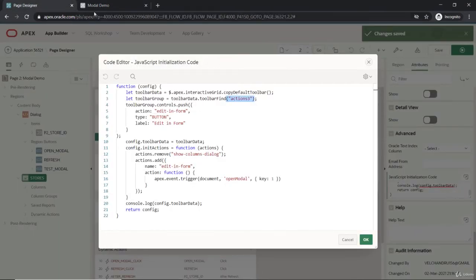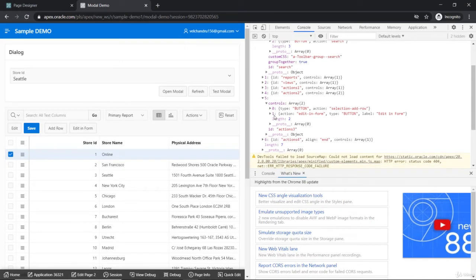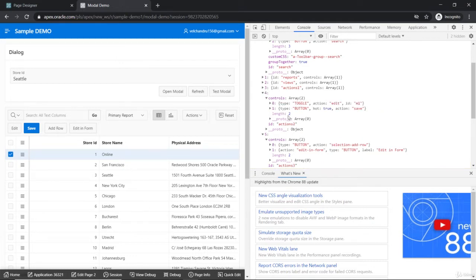Actions 3 has add row, edit form, right? Actions 3, I guess. No, I'm going to actions 1, right? Yeah, actions 3 has 2 only. It has 1 button and edit in form. Even actions 2 has only 2, the edit and save, as we saw. So we are going to remove the save button.